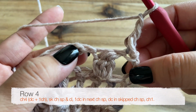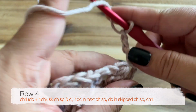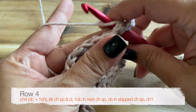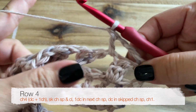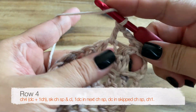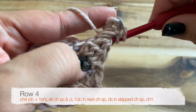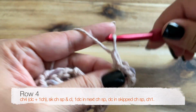Okay, so we're going to work a cross stitch in this space and this space. So we're going to skip over to this space here and work a double crochet stitch. Then we're going to go back to this space here and work a double crochet. And then chain 1.